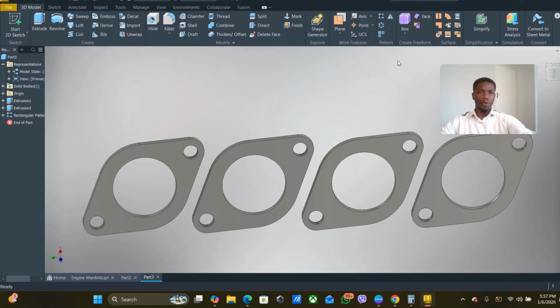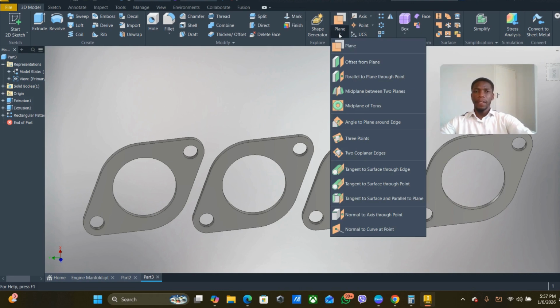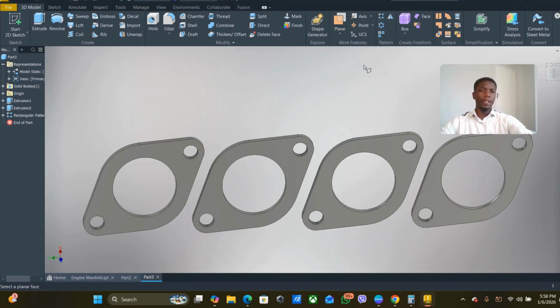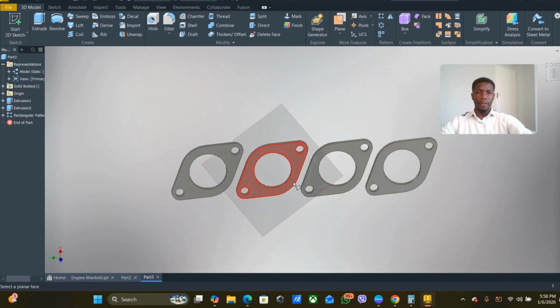we're now going to use a plane right over there. Go to plane, and then find the plane that says offset plane. Offset from plane right over there. Now we need to create another plane that we're going to work with.